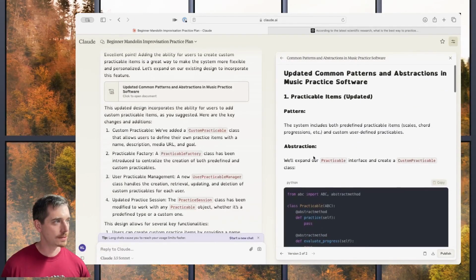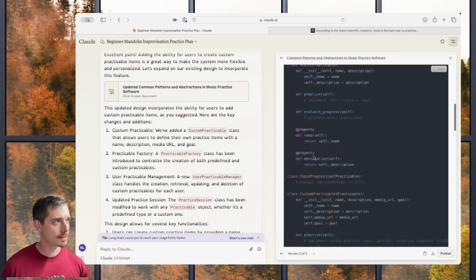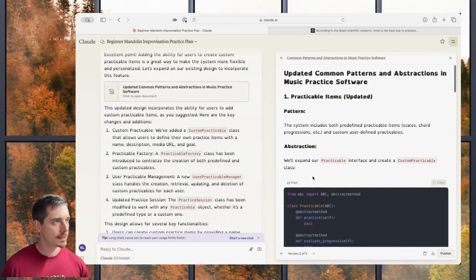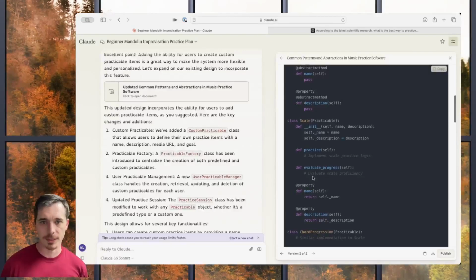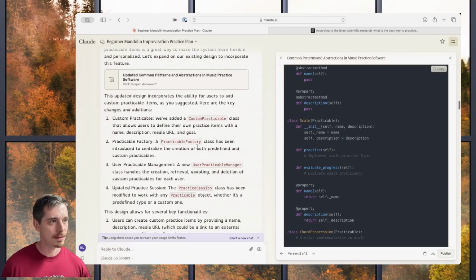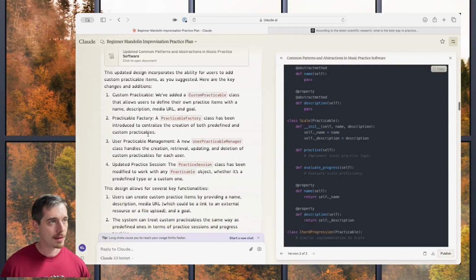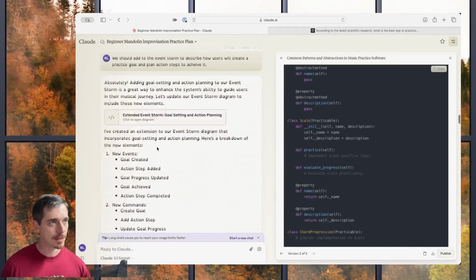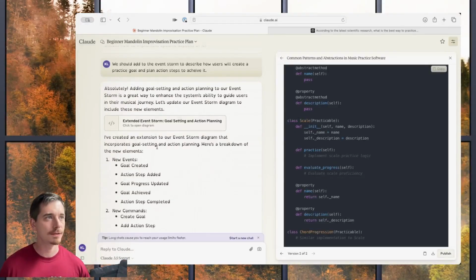Patterns and abstractions. So we add some things. I tell it it should probably allow users to add a custom type. We don't want to limit them to just scales when they want to do arpeggios, right? So they need to be able to expand that a little bit. And they may have a teacher who has a very particular style of teaching that they need to accommodate. So that's kind of the flavor. It gives you a flavor of the conversation that I'm having with the AI here.